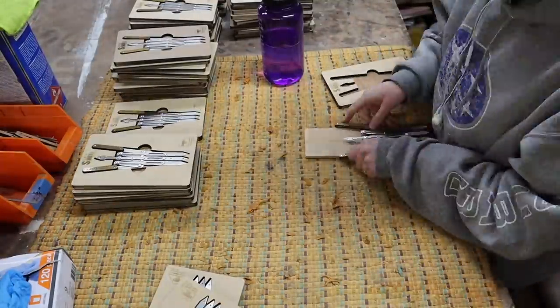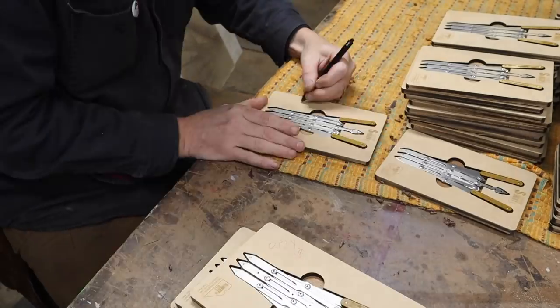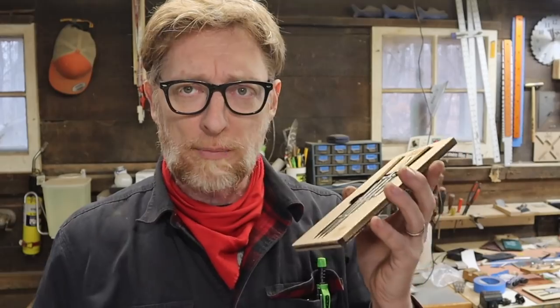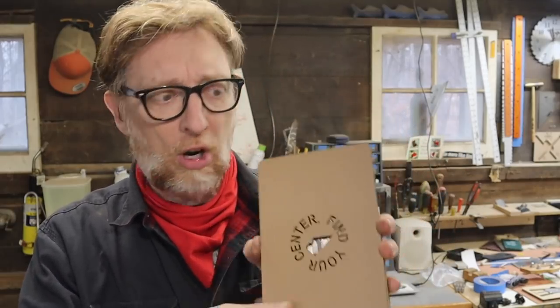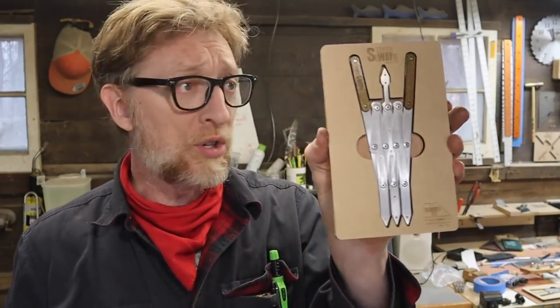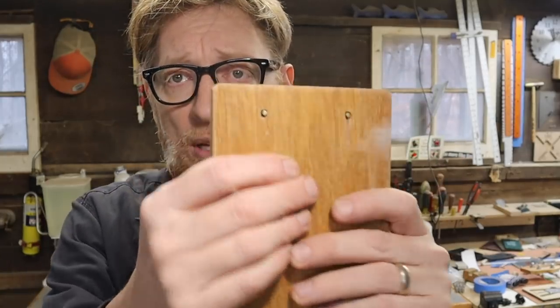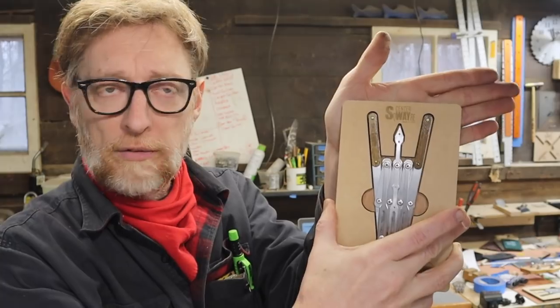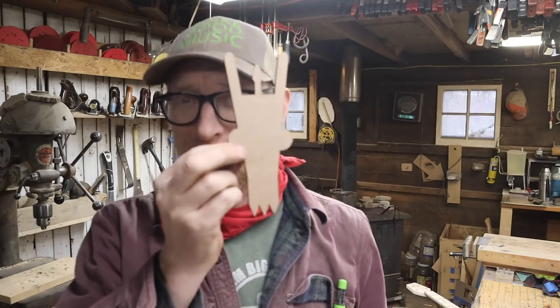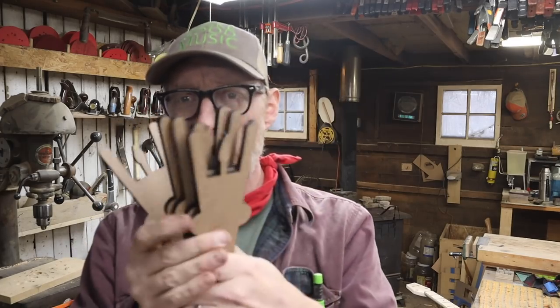I've been making stuff and shipping it for years in all different varieties. One of the things that always bums me out is packaging and the waste, so I tried to make my packaging as efficient and wasteless as possible. If I just make the packaging part of the product, it's a win-win. I was excited to use my hollow core doors in the manufacturing process. A little bit of new MDF instead of buying bubble wrap, and now we have this package with one piece of recyclable cardboard. It goes into a poly mailer until I can do something better. You can use the package to display the tool or keep it safely in your drawer. These little brass pins do stick out the bottom a little bit but you can still hang it on the wall — it just leans out slightly, which makes it easier to grab. I have all these cutouts from making the cases — they're too cool to throw away. If you have art projects you want to make with a lot of these, hit me up.